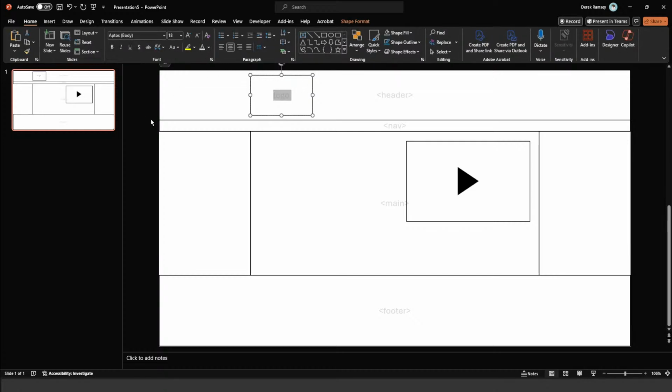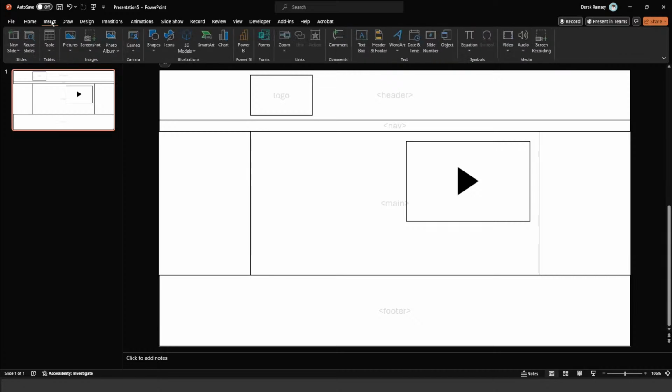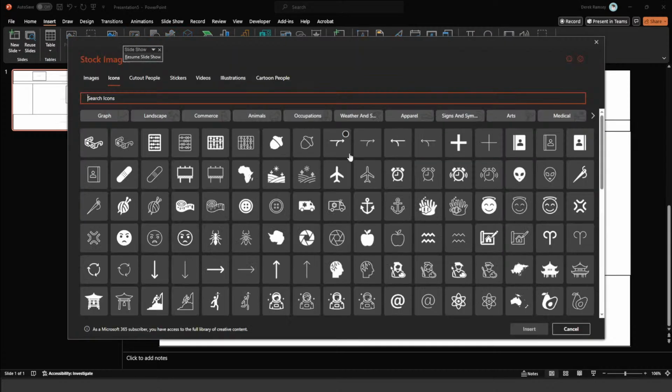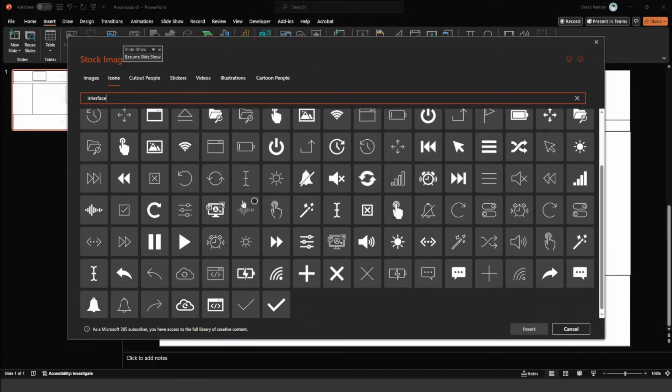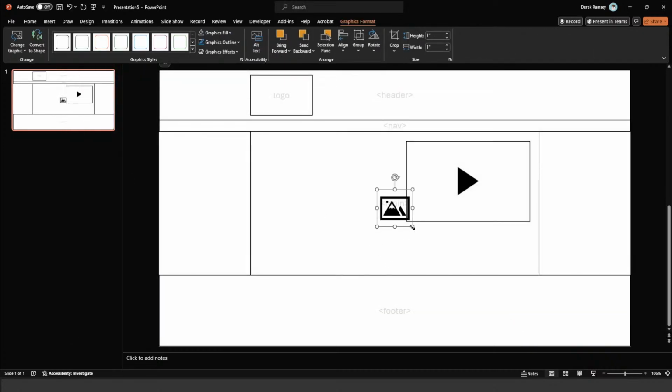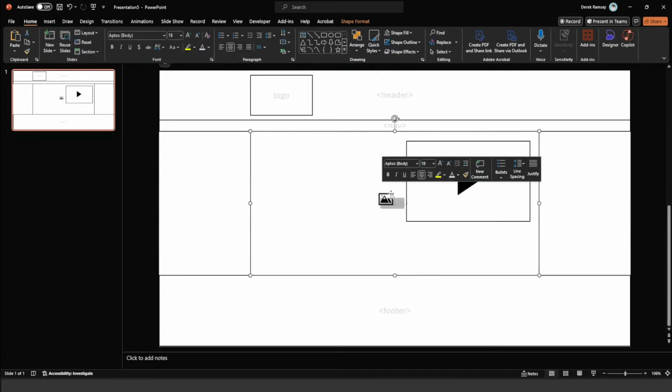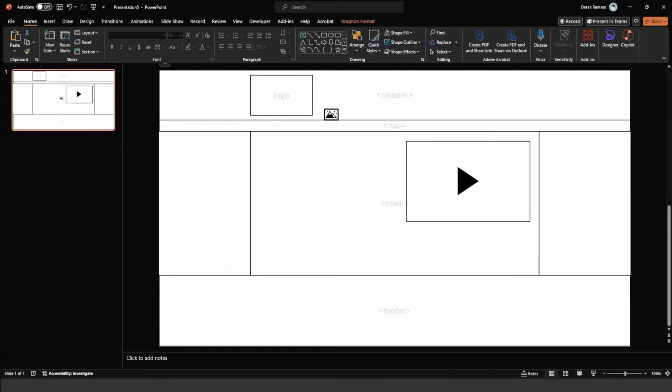I can also use that little icon bar. I believe there's an interface element that works for this. Here it is. I throw that in there to indicate that this is an image. Right? And so no colors, just trying to make it super simple.